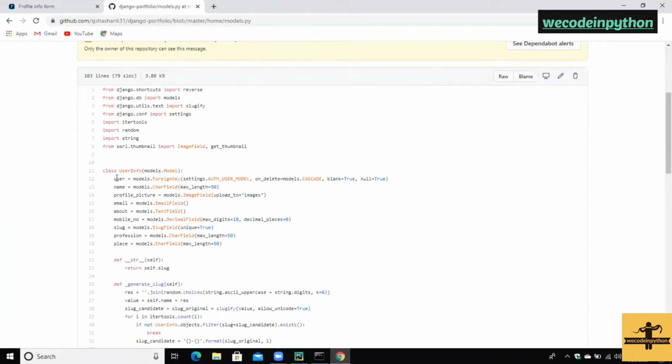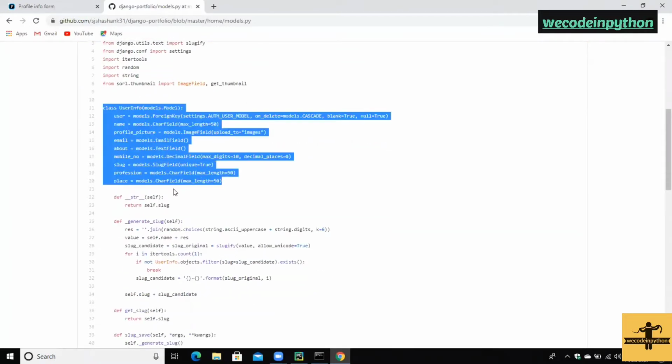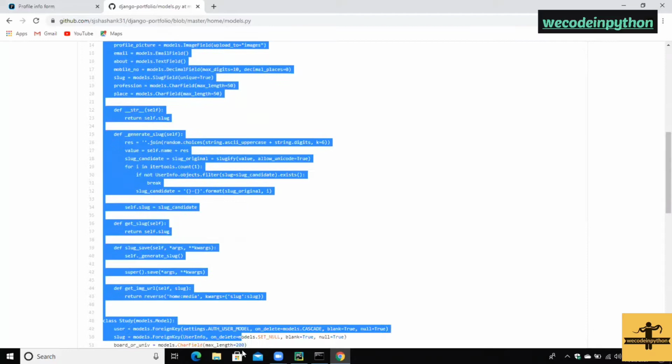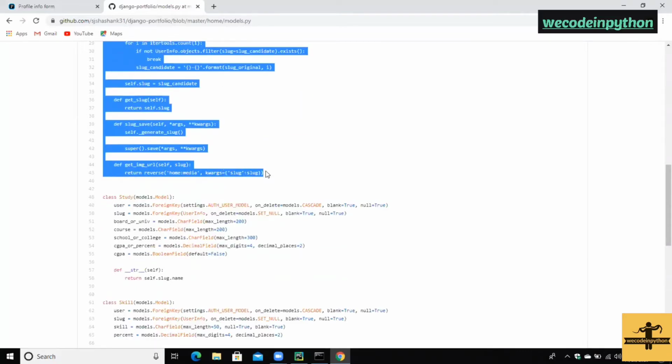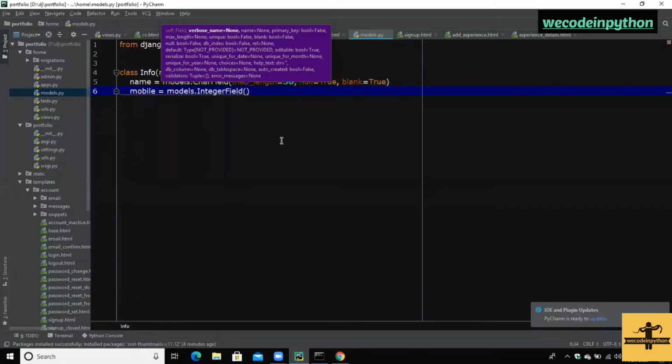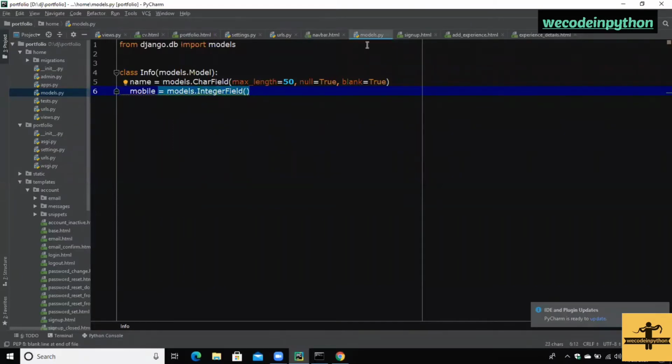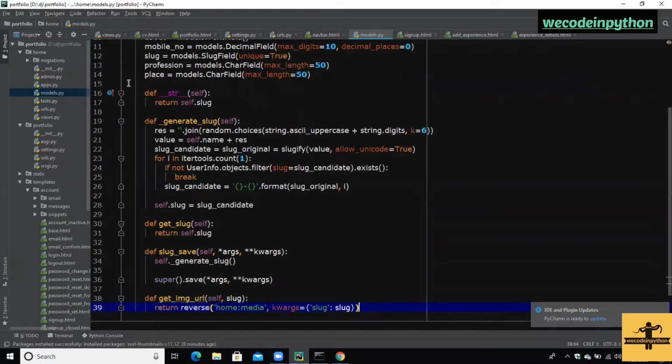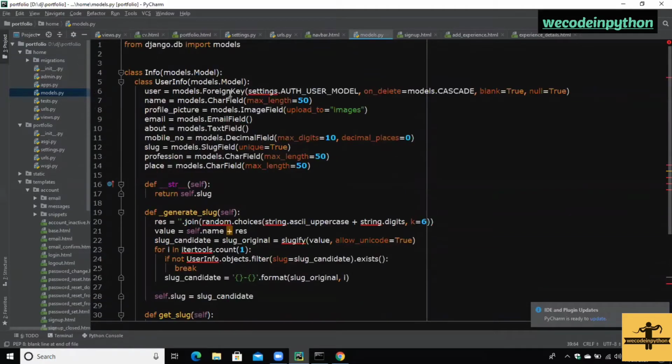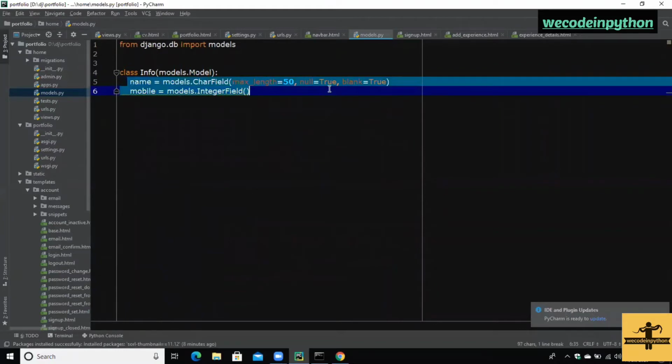So here we are having first thing is user, and the second thing is name and profile, mobile and so on. So let me just copy all this and paste it here. Okay, let me just copy and paste it fully from there to here.